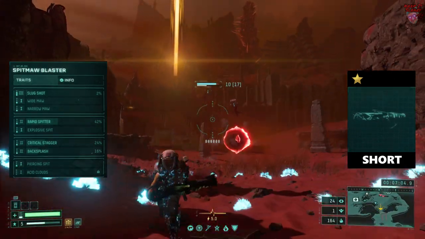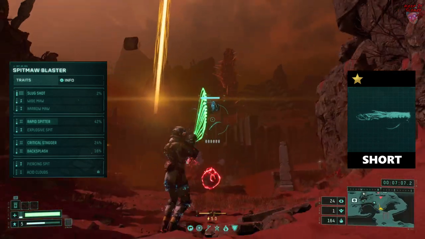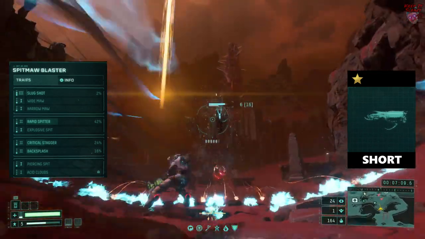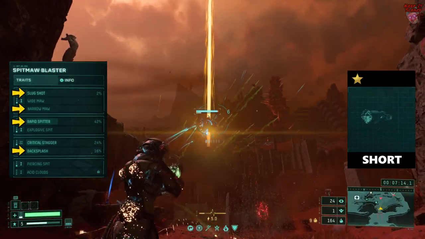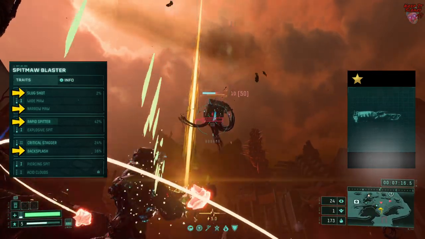Obviously, I don't go after the Spitmaw quite so often, but when I do, I like to turn it into a maximum damage glass cannon kind of thing, and I go for Slugshot, Rapid Spitter, Narrow Maw, and Backsplash.